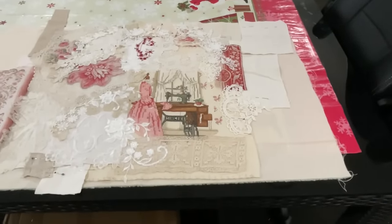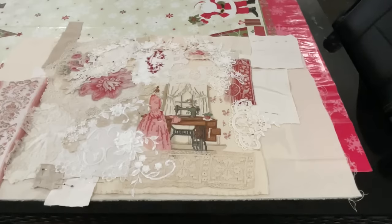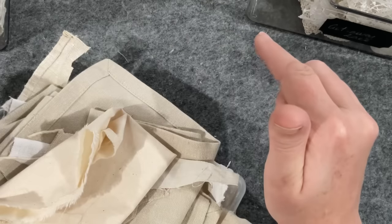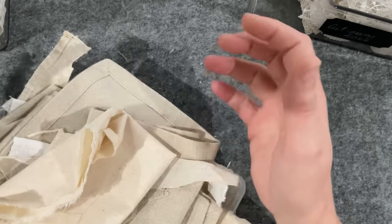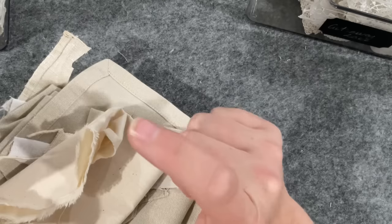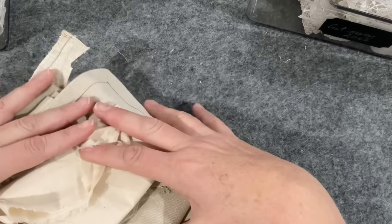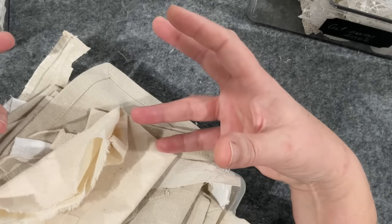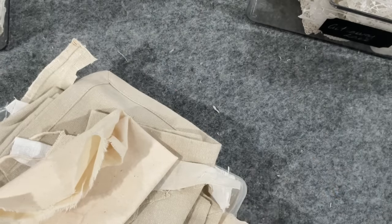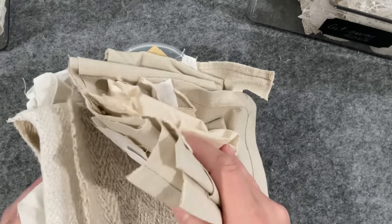This is probably as big as it will get and I'll just taper around the back - that's giving you a bit of an overview, especially for those who are new and wondering what I'm doing. We're doing a mannequin based on a seamstress. I'll get back to my desk so I can start working on another element for the bodice. I'm back sitting at my desk, surrounded with lace. What I'm thinking of making is a collaged lace heart - the lace is all the bits and pieces I can pull together. I'm going to attempt to make the shape of a heart on a piece of antique linen.